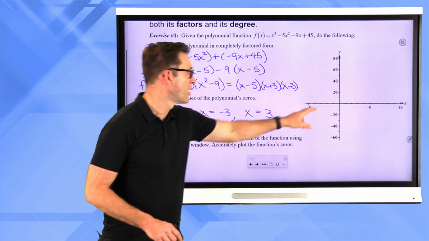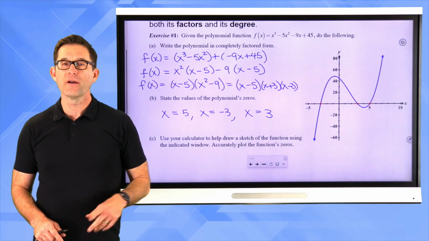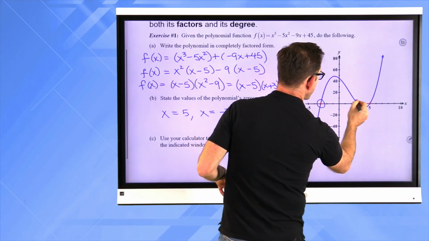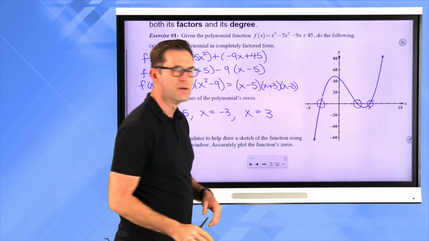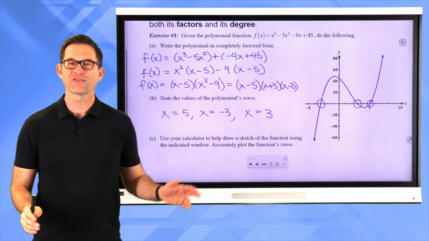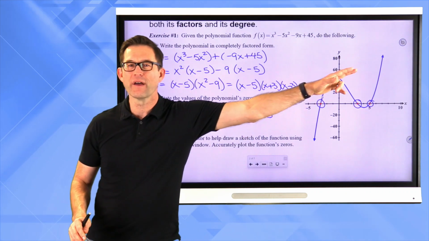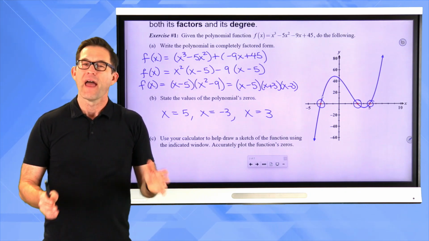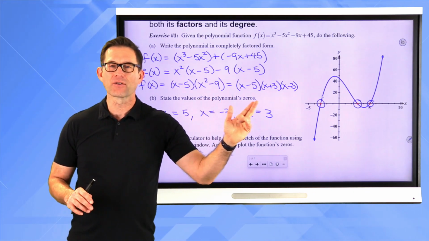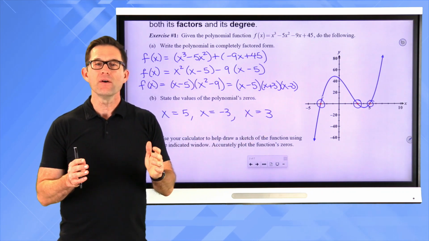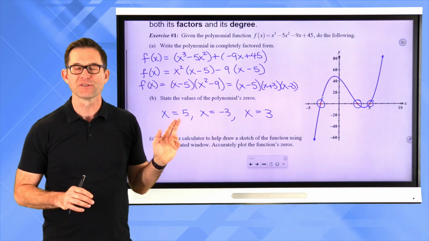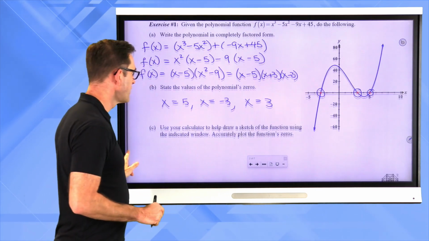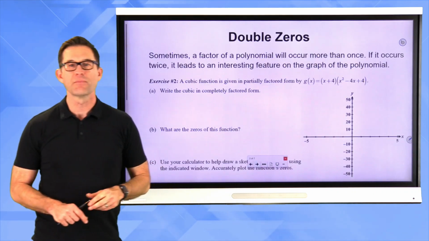All right, well, here we go, the magic of the wall, there they are. Our zeros here, I plotted in red at negative 3, 3, and 5. Ends pointing in opposite directions, long run behavior down this way, up that way, given the leading coefficient is equal to 1. There we have it. And again, we can see how the factors of our polynomial reveal structure within the polynomial, specifically its x-intercepts or zeros. All right, let's keep going.